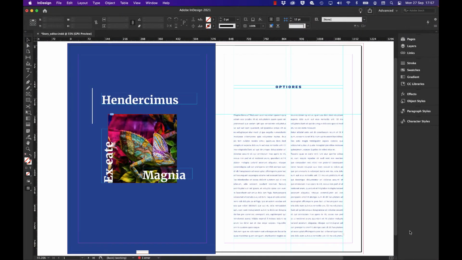I'm going to be covering a little known feature in InDesign when it comes to working with text called the story editor. Now here's a typical example. I've got two columns of text here, and if I click on the second column you'll see that I've got this overset red plus.